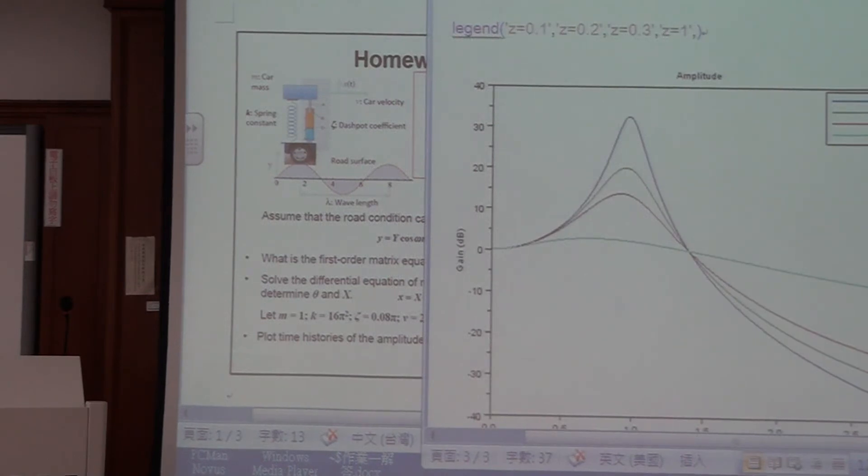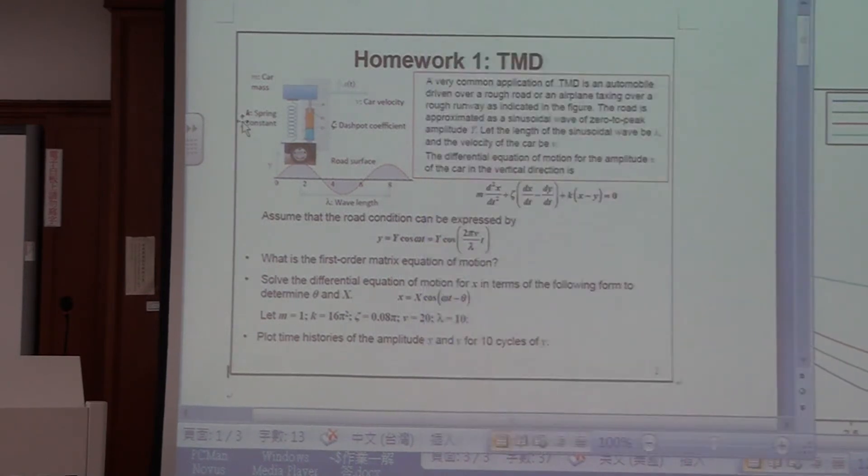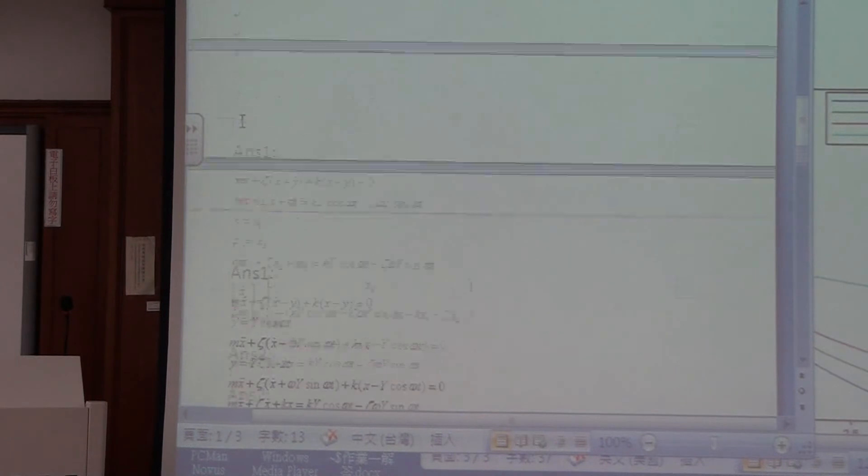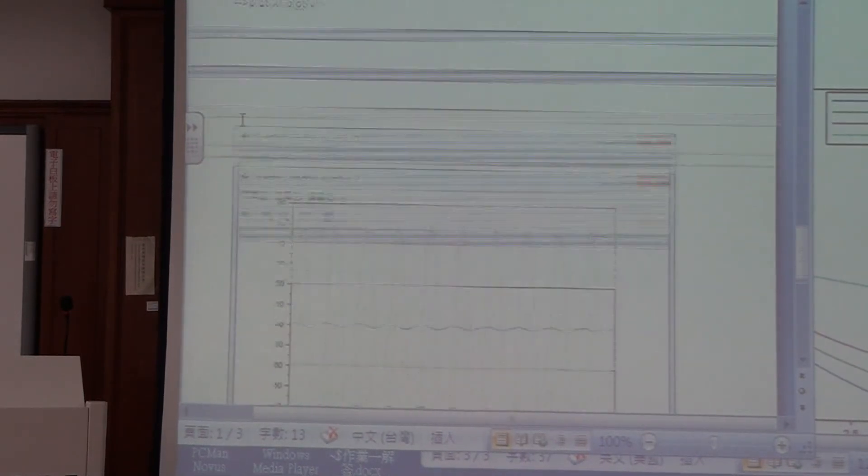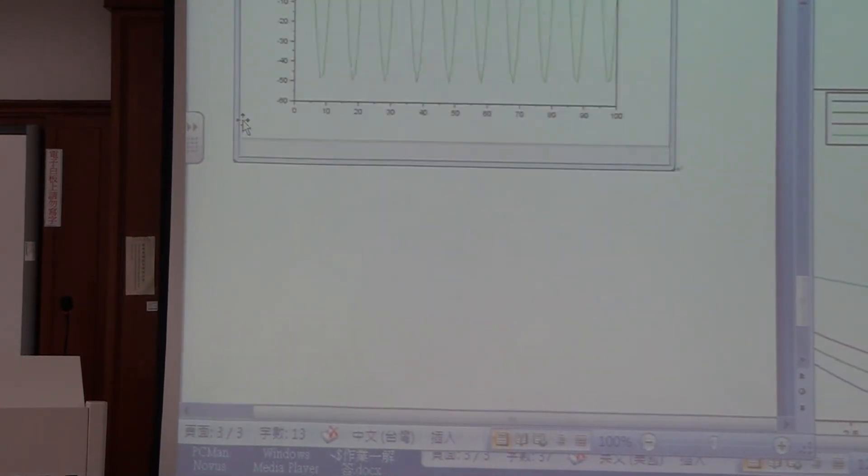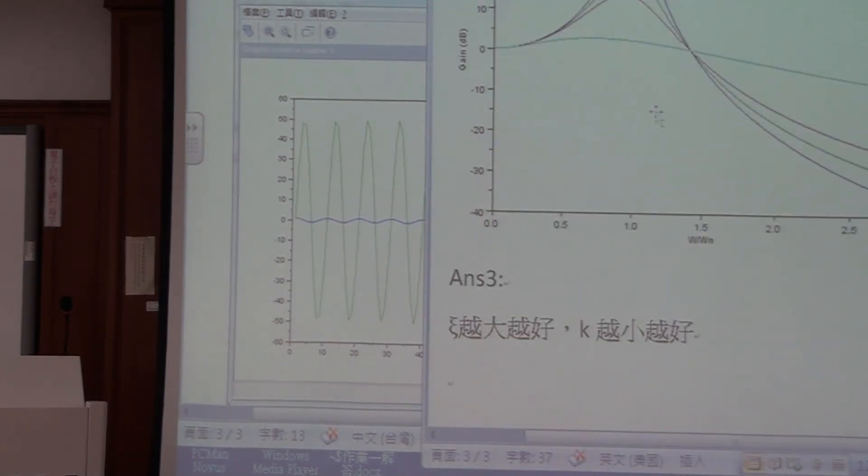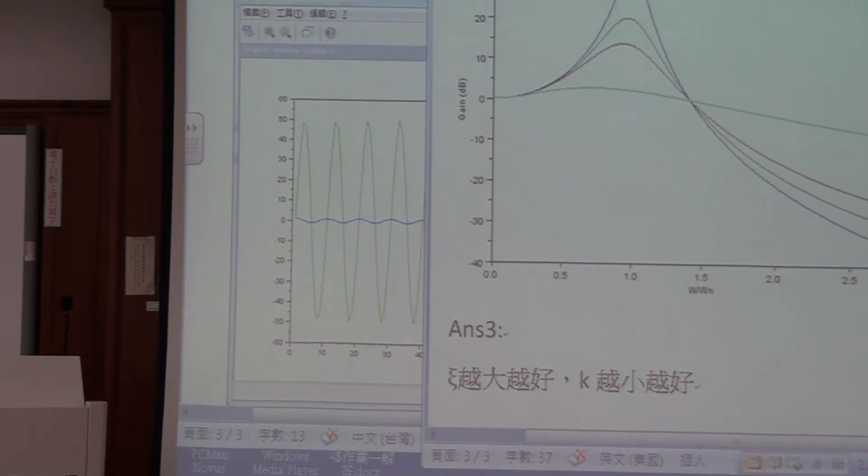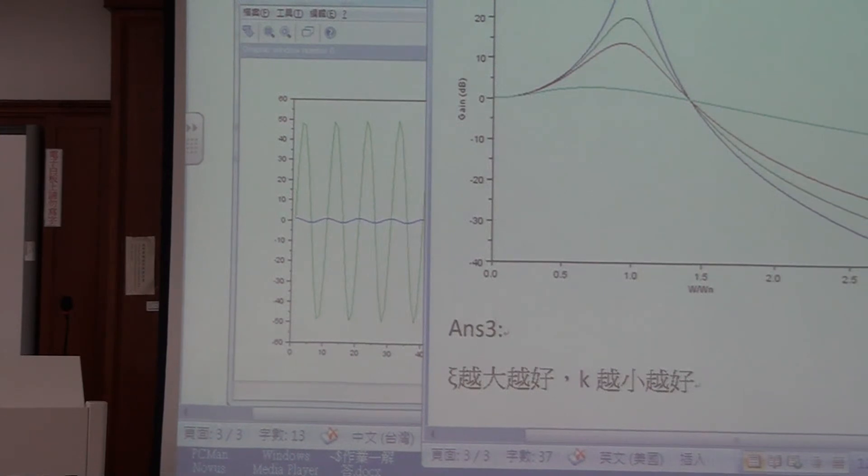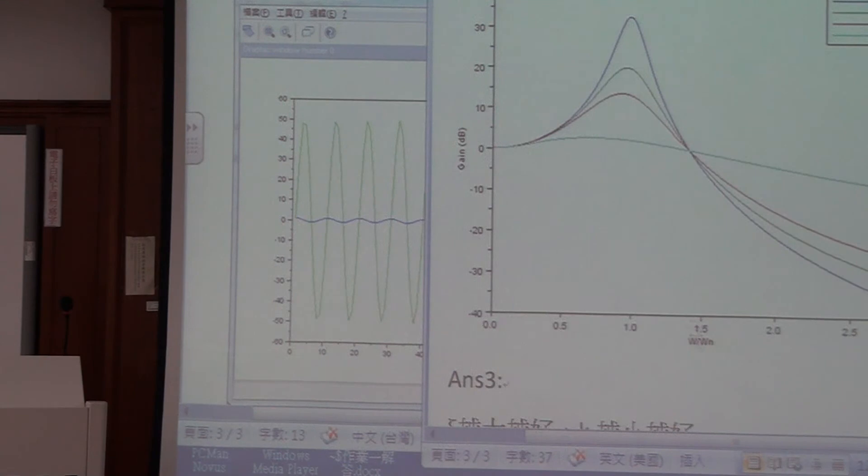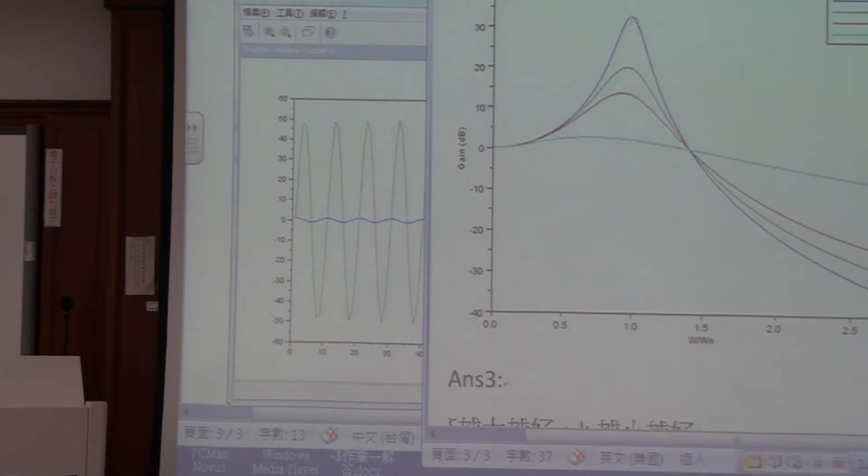That means mass is moving the same as the wheel, that means you don't have any damping that helps you. Agree? That means this is very rigid, zeta is very large, it's very rigid, and you don't have this point. So, what is the solutions? I think most of the students just say the solution is this. They want k is small, and zeta is large. And if omega is omega n, then that's the peak.